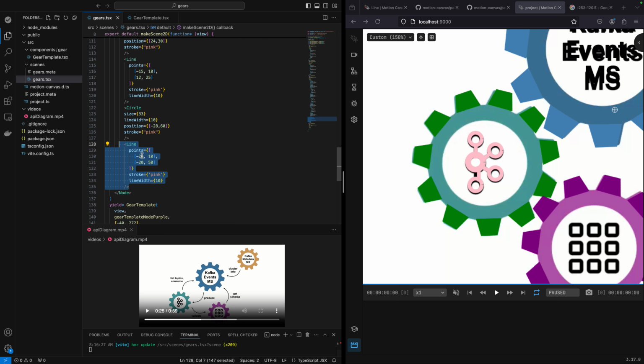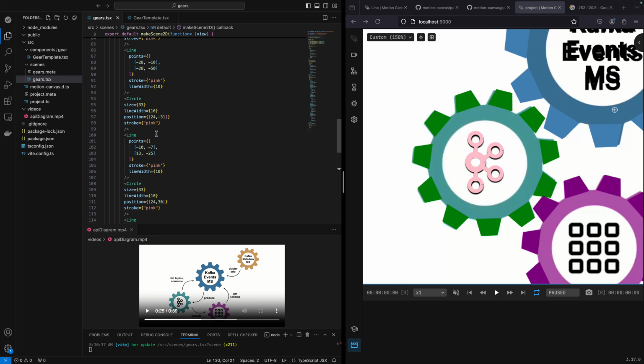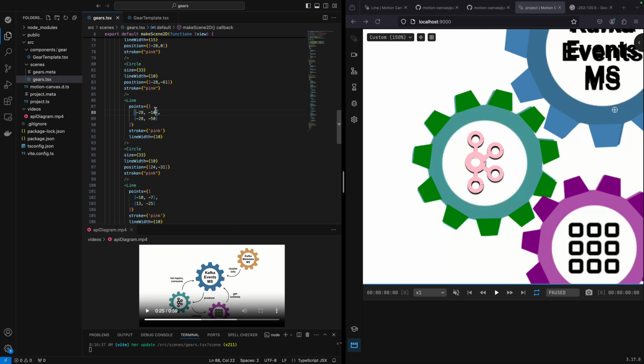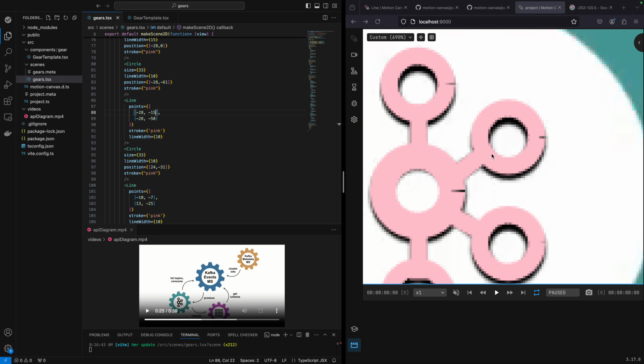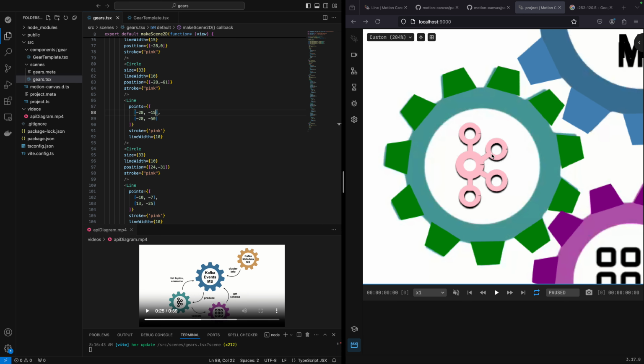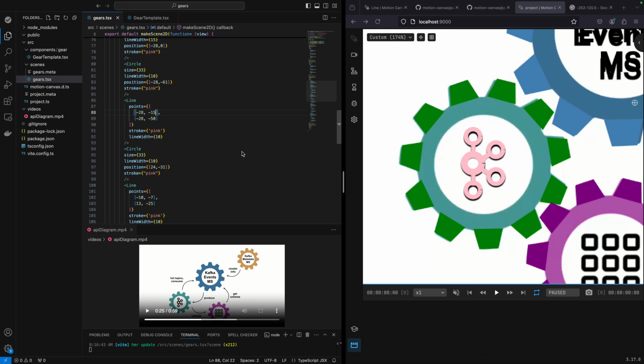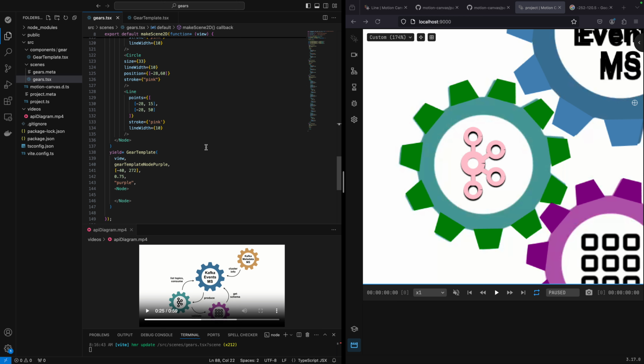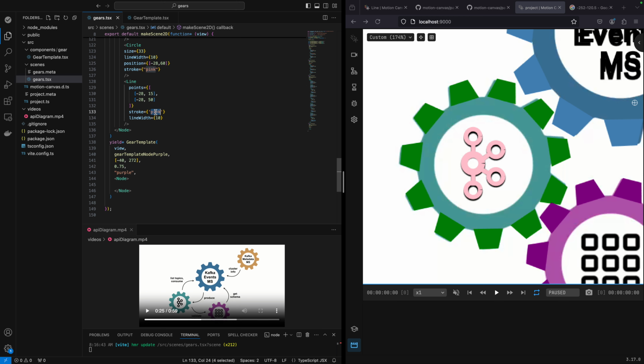We'll look at this one. 28, 28. I can go 15. This one up 15. Try hide it. That's good enough. And then change all these pinks to blacks.